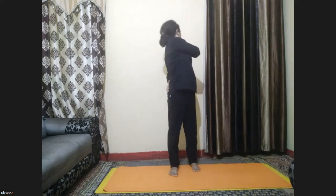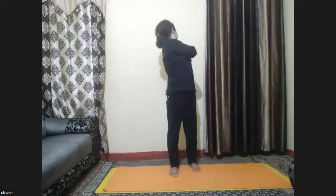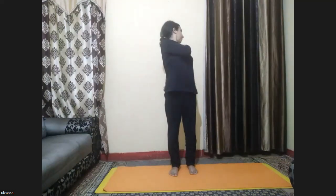Inhale, center. Exhale, twist the body towards the right, look to the right, look to the left. Inhale, center. Exhale, twist the body towards the right. Inhale, center. Exhale, twist the body towards the left. Inhale, center. The hand that goes behind should stay with the body, stuck to the waist.